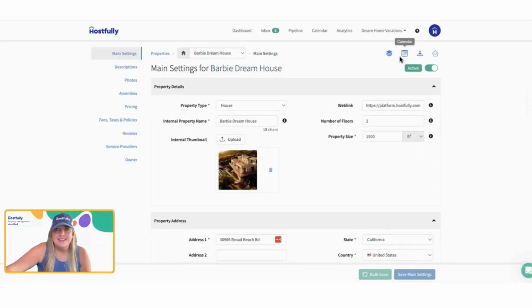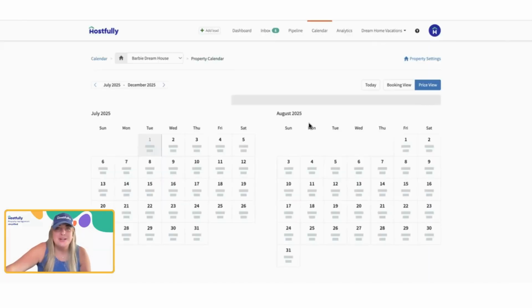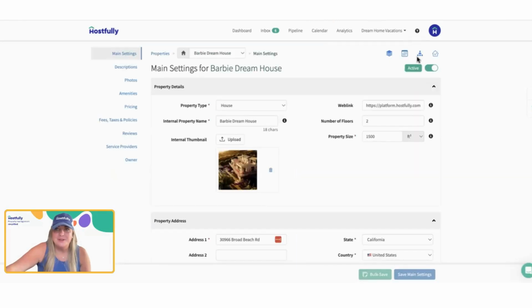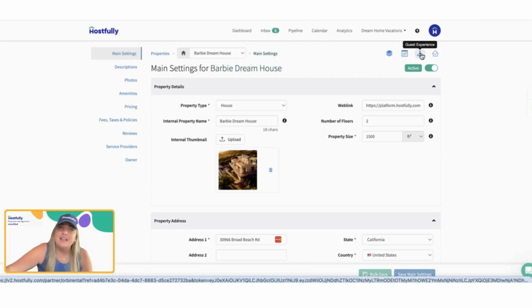You can click here on this calendar icon, and that's going to lead, you guessed it, directly to this property's specific calendar. You can also see this icon here. We'll click on guest experience, and that's going to lead you, if you are also utilizing Hostfully's guidebook, directly to the editable page and login for this property's guidebook.